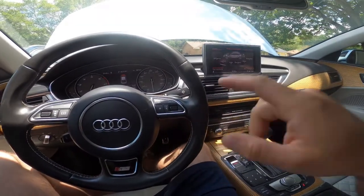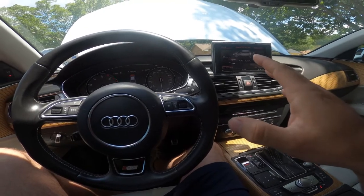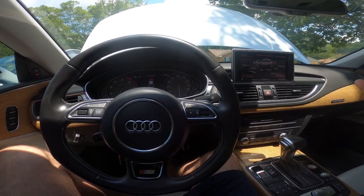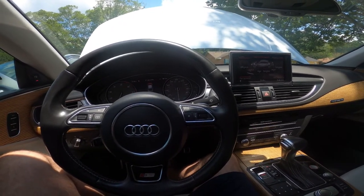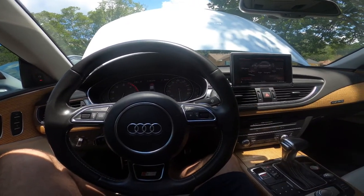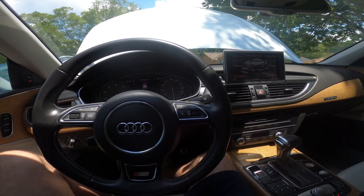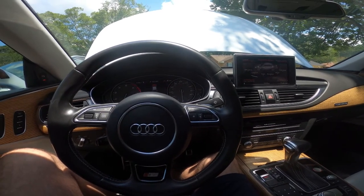I had an issue with the automatic cruise control or adaptive cruise control. I got a fault code when I first bought the car, and everybody was telling me, oh, you got to bring it to the dealership and get them to reprogram it. Well, come to find out, the dealership that I bought it from, which is actually an auto broker, had spray waxed the entire car, including the sensors on the front. So I cleaned it with alcohol and it worked just like it's supposed to. It's actually been pretty good. I've actually enjoyed having adaptive cruise control.